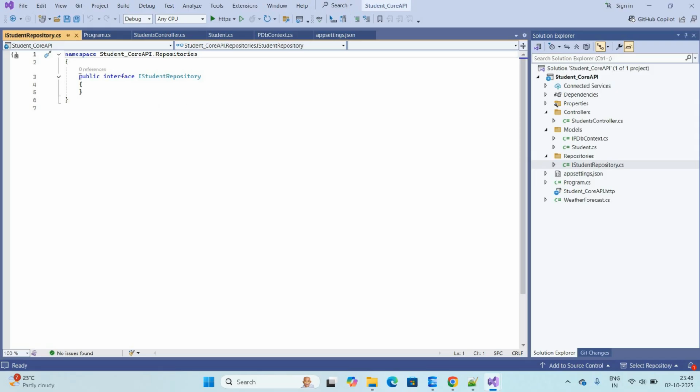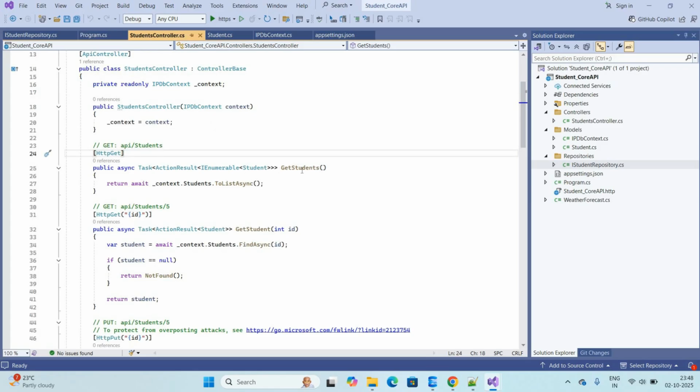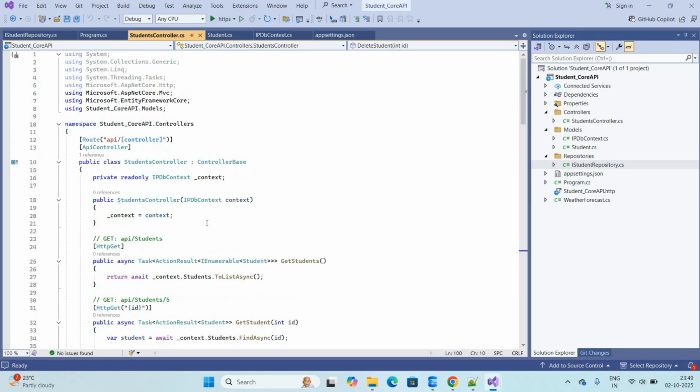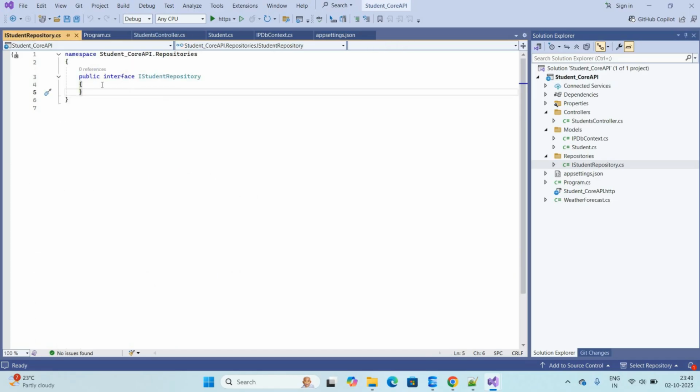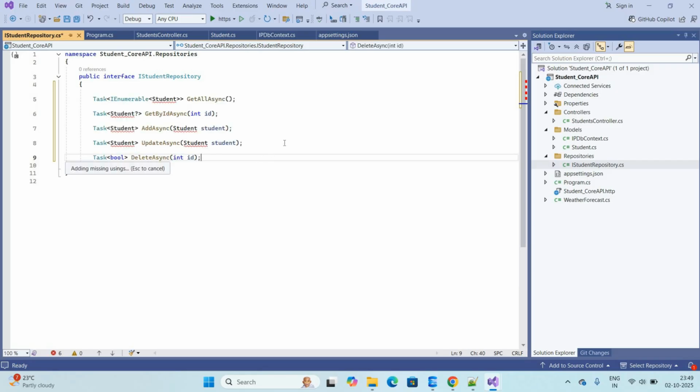Okay, now I need to add all the methods in this interface. Okay, whatever the methods are there, like here get student, so all the method I need to create into this interface. Okay, so I'm having some of the code ready with me, so I need to just copy and paste. So let me paste my code here, and you can see.